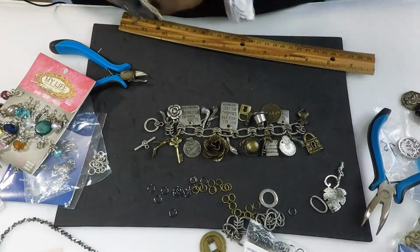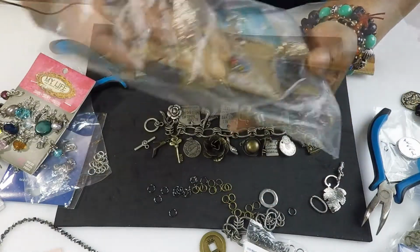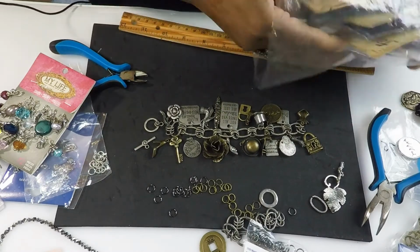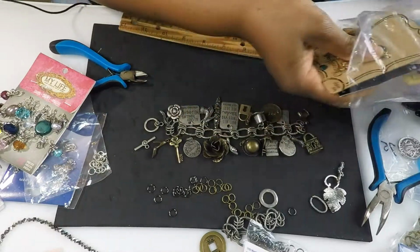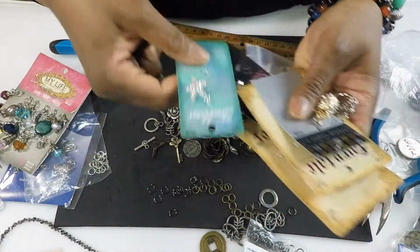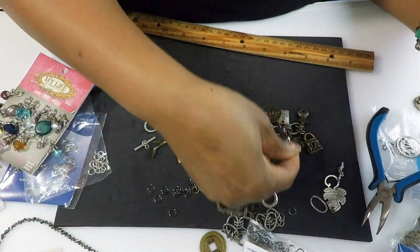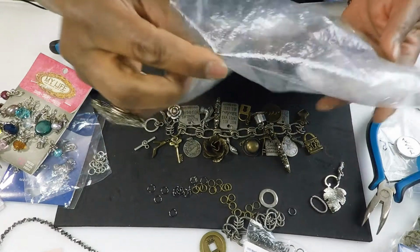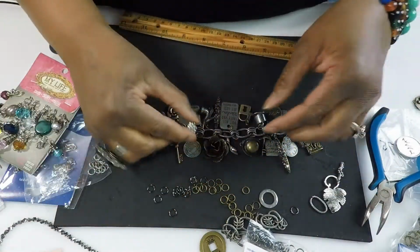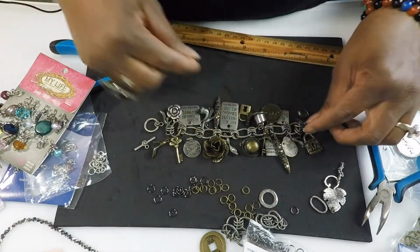Yeah, really cute. Let's dig through our little stash here. So we have a little bling bling. Look at that. Cute. Wait, let's try to find the other one. Look at all these charms. Oh, these are my favorite. Let's see. Yes, look at that. Cute. Yes, baby. Oh, wait. See, this is so cute. All right. Let me see. Oh, I like that. I like that it has a little bling to it.